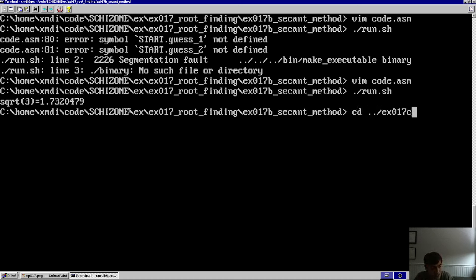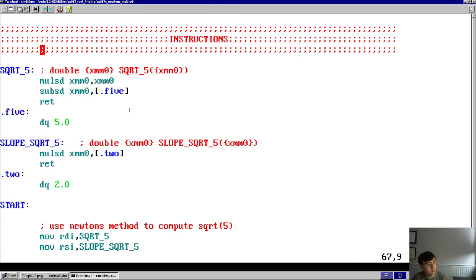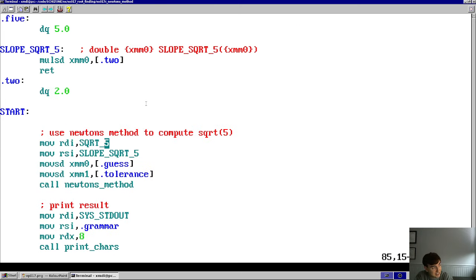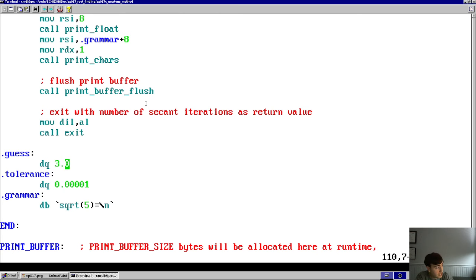Last example. Example C. This was Newton's method. Now, this one is interesting because it requires us to have an implementation for the slope. So, in this case, we have a square root of 5 function. As before, you pass in a value that hopefully is the square root of 5. When we square it and subtract 5, we'll get 0. But now, I have a function called slope square root of 5, which is the derivative of x squared minus 5, which is just 2x. So, all this function does is it multiplies the input by 2 and returns. With this, basically, now we're able to pass in the actual function pointer itself for the function, as well as for the derivative of that function, a guess and a tolerance, and call the Newton's method assembly function.